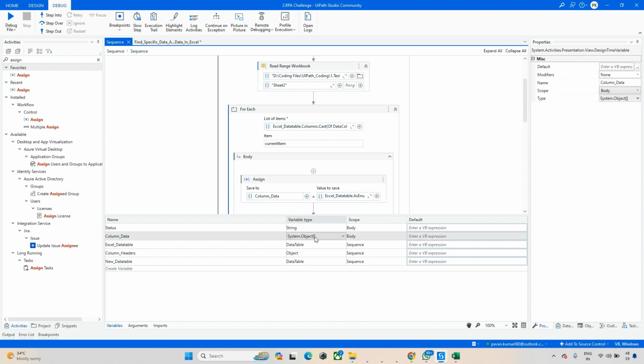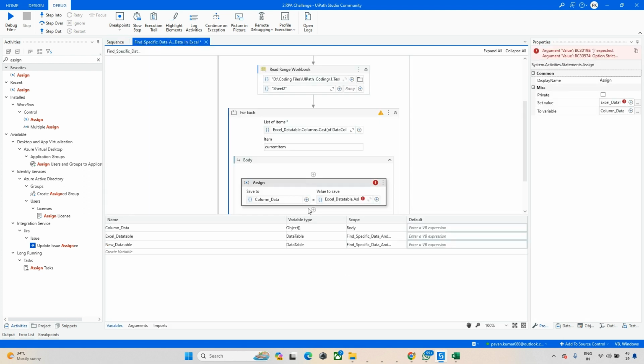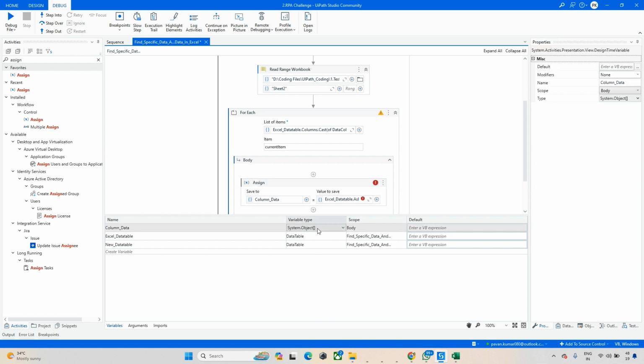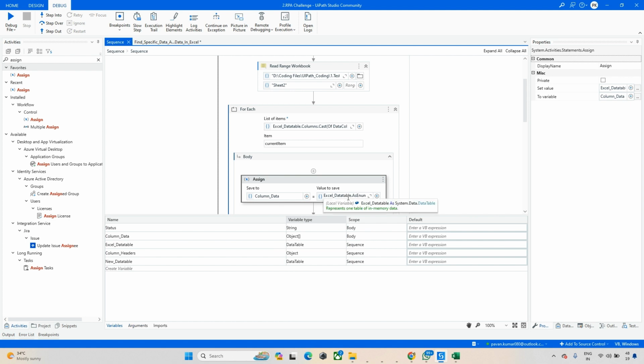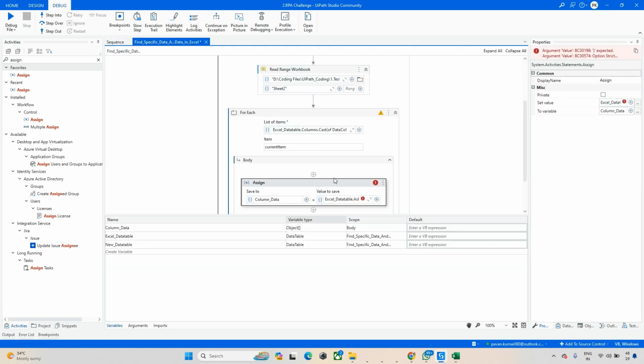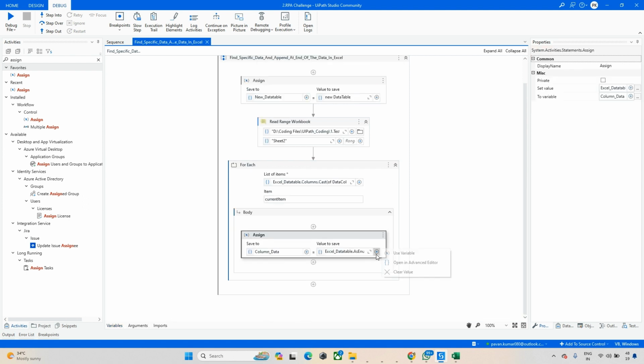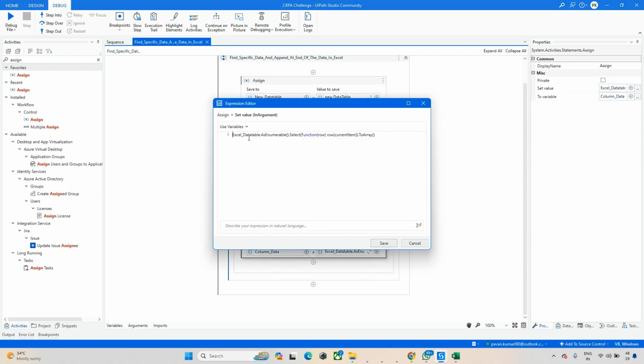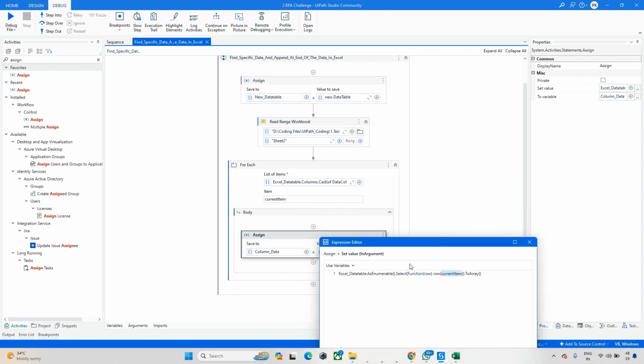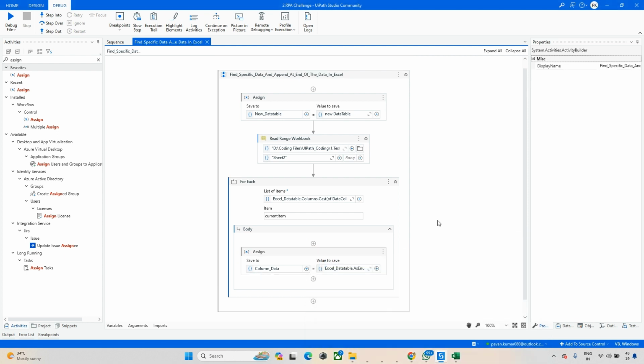Column data, System.Object. I only updated the same thing here. Maybe something is an issue. Let me copy the same data and update it. Maybe some open or close brackets might be missed. So you can check this: ExcelDataTable.AsEnumerable.Select of that particular function and current row. Every time the row data will change, in the current row ToString. Okay, now this is also done.